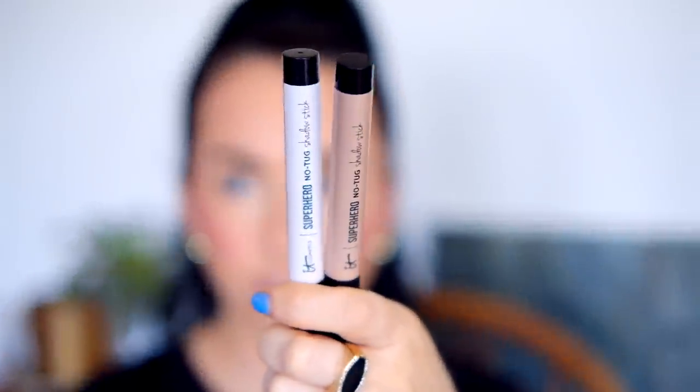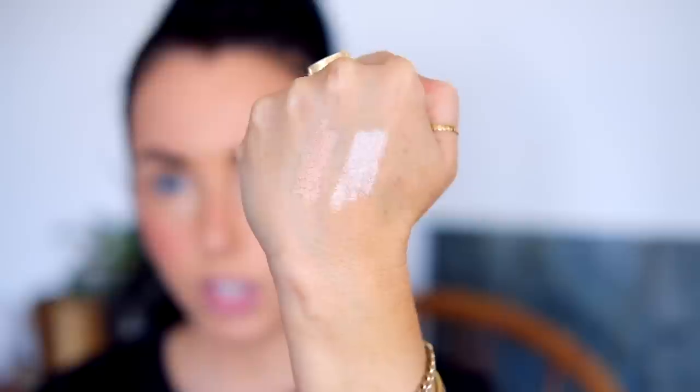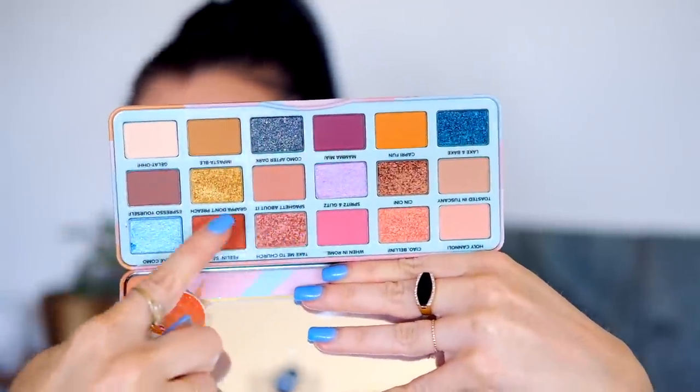These are shadow sticks by IT Cosmetics but I'm going to use them as eyeshadow bases. There's a white one — Professional Pearl — and a light tan one — Silk Armor. They're not that pigmented; the white one definitely has a sheen, so they're probably not something I'd normally use as an eyeshadow base. I would more so use them as actual shadow sticks, which is what they are. I don't feel like that's anything special as far as a shadow stick — it looks kind of sheer, not getting a ton of sheen, just very average for the price. I'll try the white one on my inner corner afterwards.